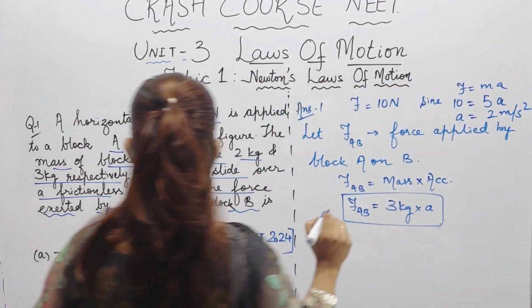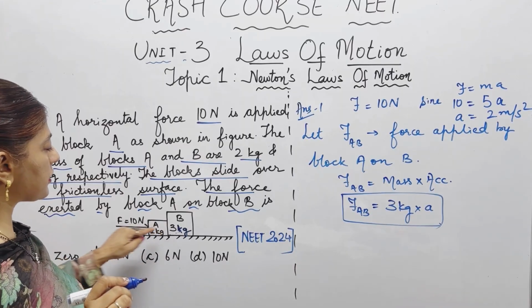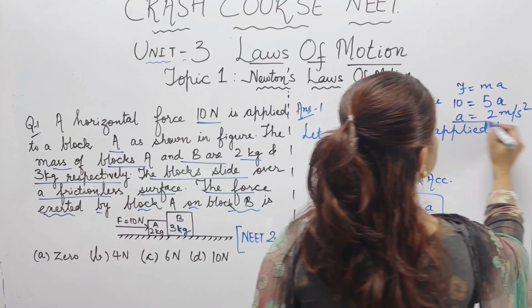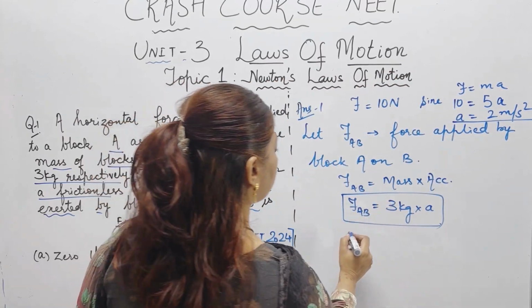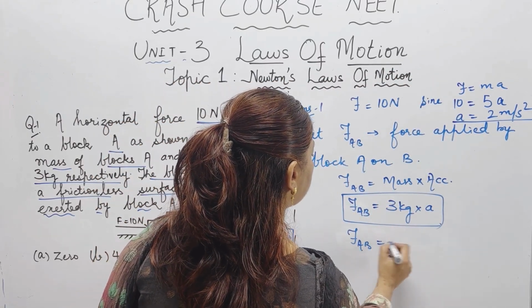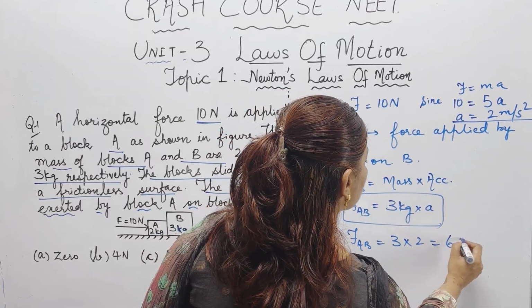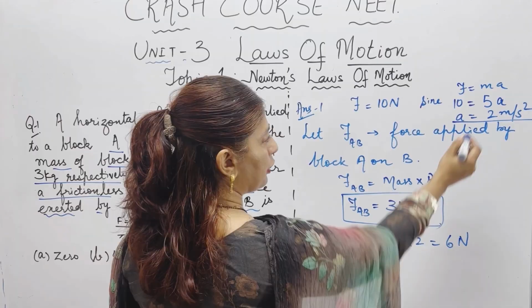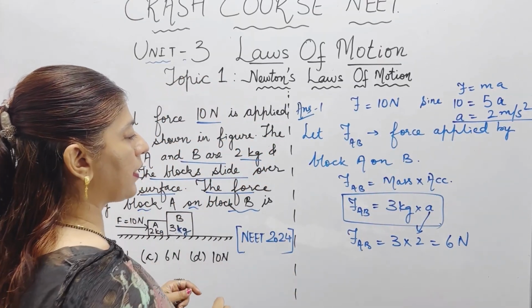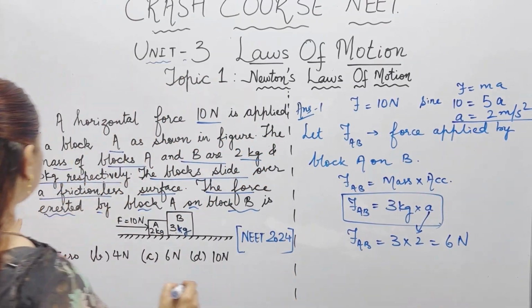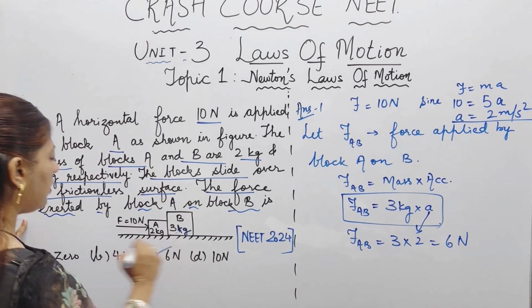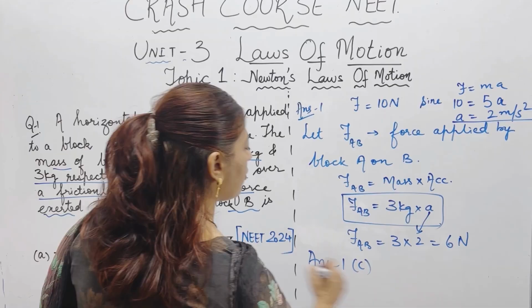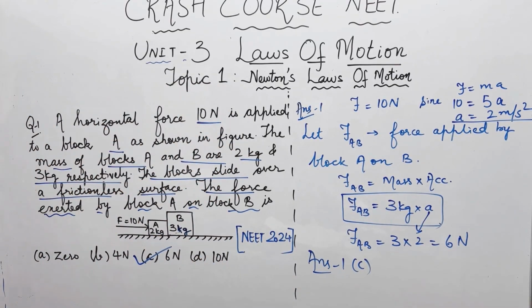इस फोर्स की वजह से जो एक्सेलरेशन जिसकी वजह से ये दोनों बॉडीज मूव कर रही हैं वो हमारे पास 2 मीटर पर सेकेंड स्क्वायर आ गई है. तो अब हम लोग वैल्यूज पुट करके जो हमारा डिजायर्ड रिजल्ट है उसको फाइंड आउट कर सकते हैं. In place of acceleration we have put the value 2 meter per second squared, और हमारा आंसर 6 न्यूटन आया है। इसका मतलब हमारा क्वेश्चन नंबर 1 जो है, the option C is correct, and the answer for the first is the option C, 6 Newton.